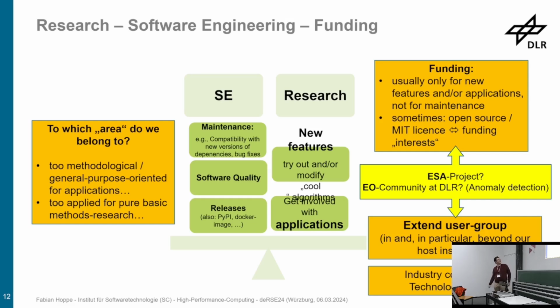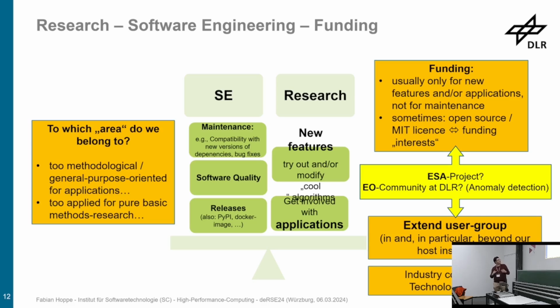I think it's like always in research software engineering: you get funding for new features, but usually not for maintenance. We particularly want to extend the user group. It's a really small project, and we want to gain more users, in particular outside of our host institutions. We are trying that with maybe an ESA project in the future.